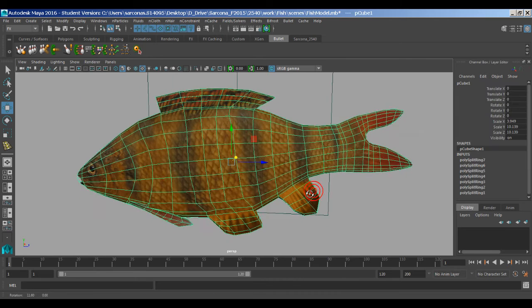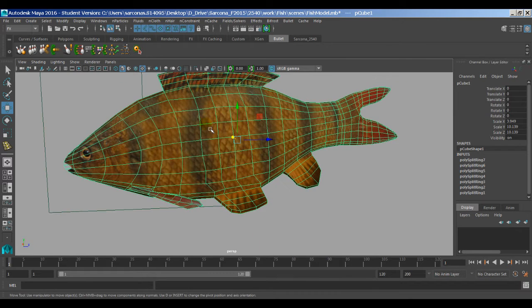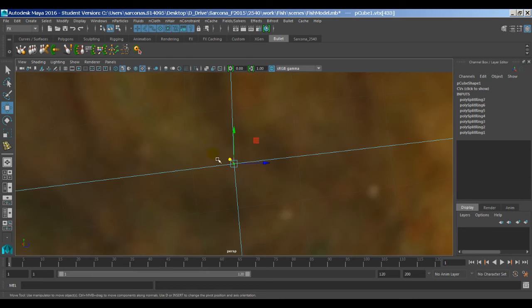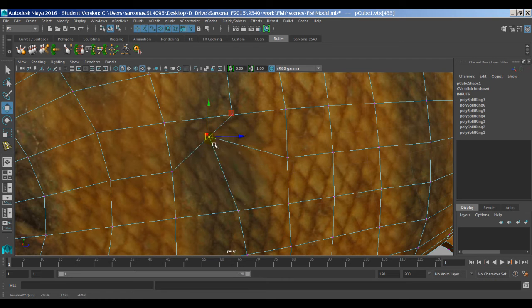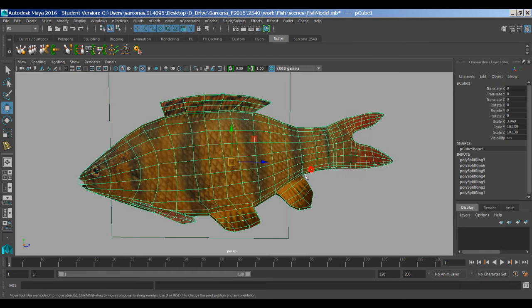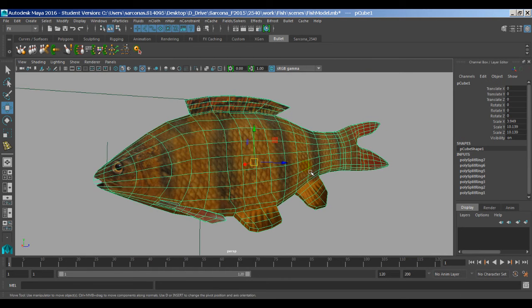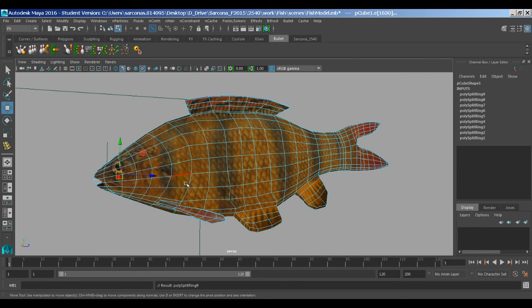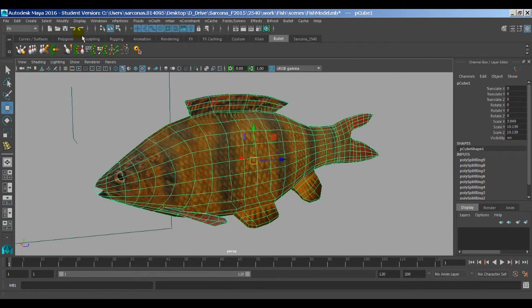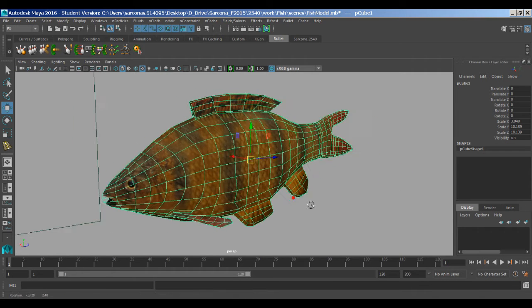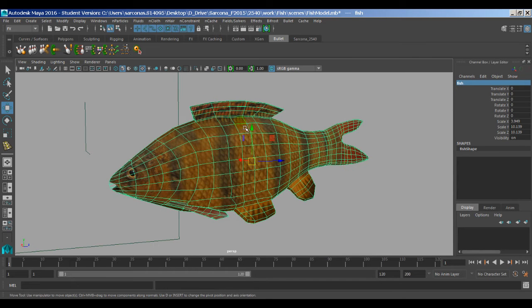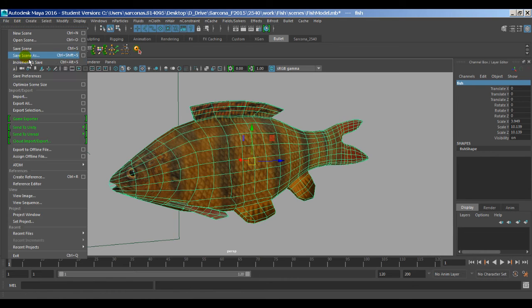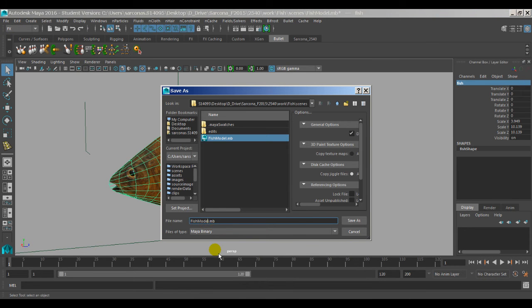Okay. So if I needed a division here or there, I could add it relatively quickly. What I can't do though is anything crazy. Like I can't grab this and start to move it around, because then that's going to move my texture, and I can't have that. Alright, so now that that's all set, maybe I'll just add a couple more right there. Okay. Now what I'm going to do is delete the history on him. I'm going to relabel this fish, and let me just save this as FishRig.